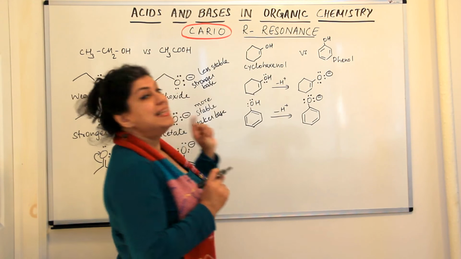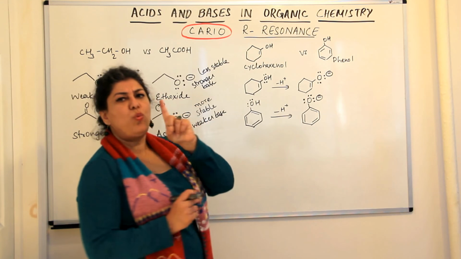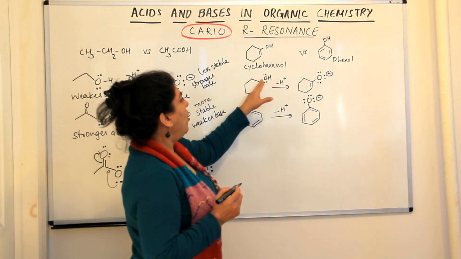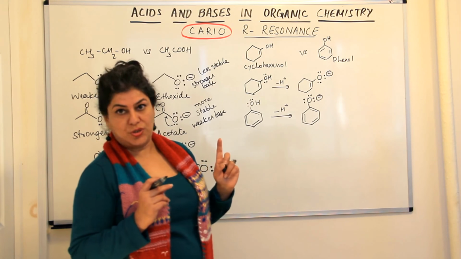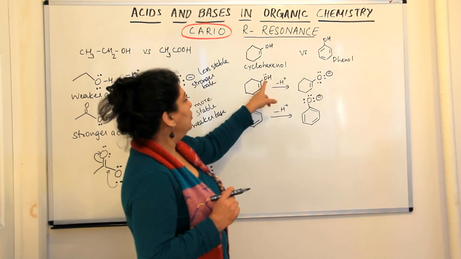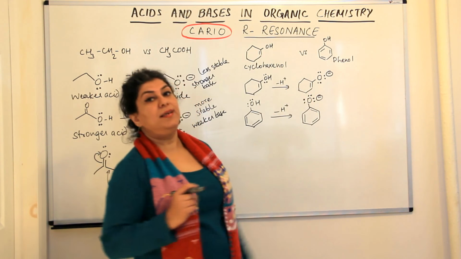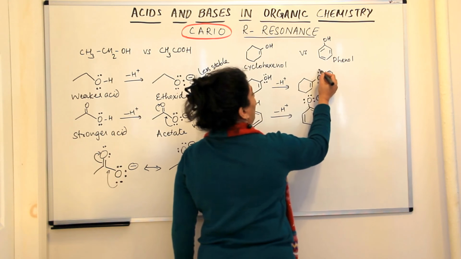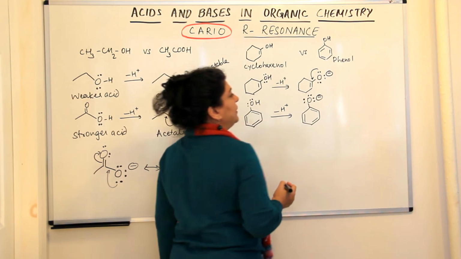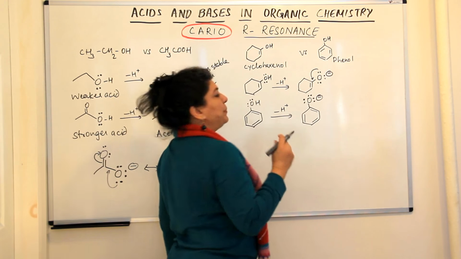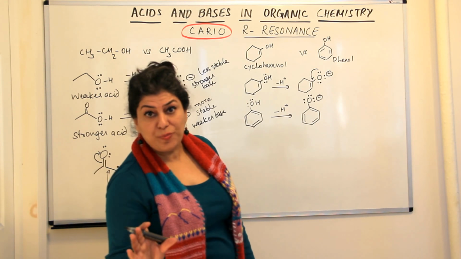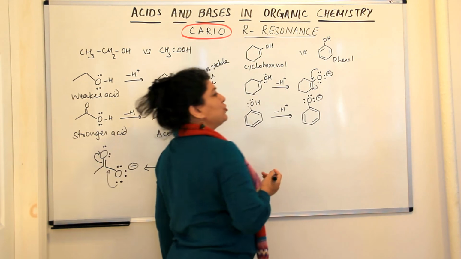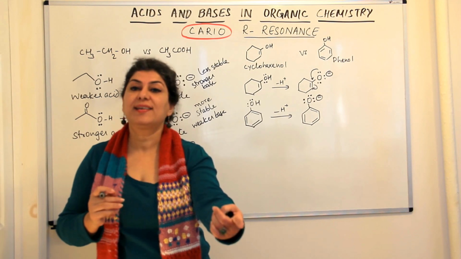This is cyclohexanol, which means there is just one double bond in the cyclohexane ring. So that's what makes it cyclohexene. And this oxygen has lone pairs of electrons. So on deprotonation, this hydrogen is removed, so the charge comes on the oxygen, and this is the conjugate base that we obtain. So the conjugate base will show resonance. One lone pair of electrons can move from here to here, right? And as soon as this happens, the carbon has 5 bonds which it is not allowed to make. Therefore, the pi electrons of this double bond shift to the next carbon. They are pushed away to the next carbon.